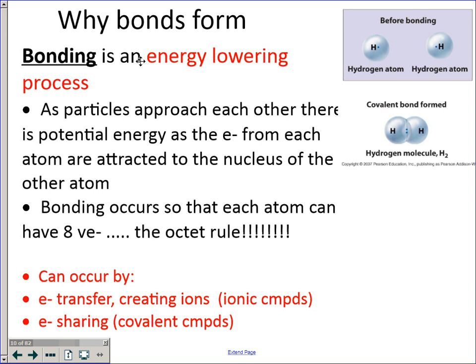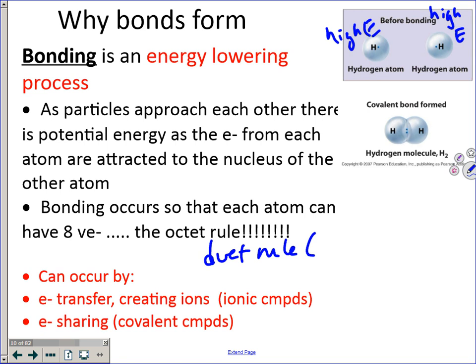So the reason it's stable is because, just like two atoms separate, and this was in the covalent tutorial, this atom here by itself is actually really high energy, and it's very unstable by itself. And this atom over here is high energy, and it's very unstable by itself. The reason that it's unstable is because it doesn't have octet or duet. So I'm going to add the word duet here, the duet rule, and that's generally just for small atoms like helium, hydrogen, lithium, beryllium maybe. But there's a couple things that are just so small, they don't really get to attain octet very well. They actually do duet, which is two electrons in its valence shell.